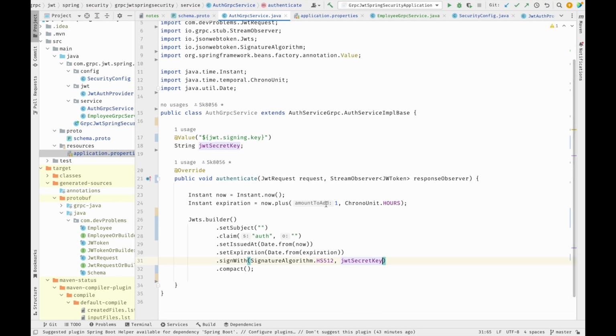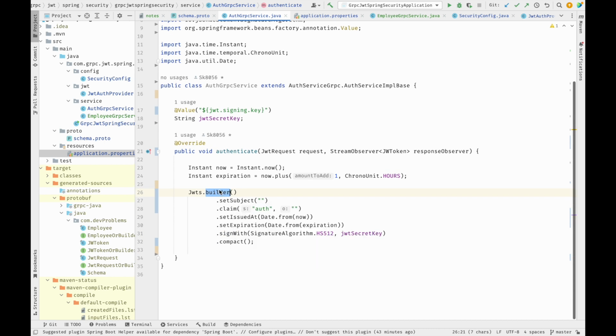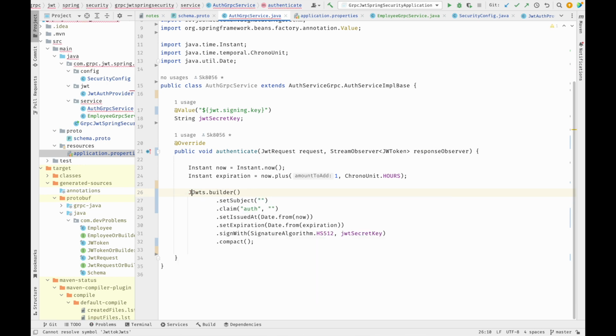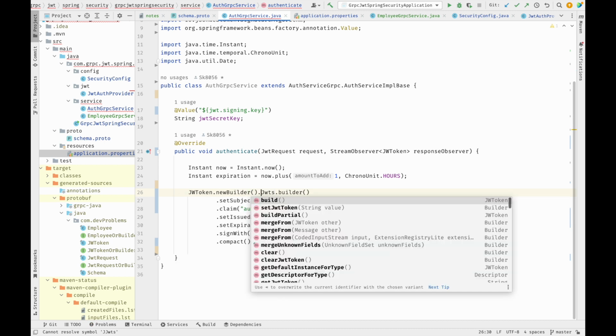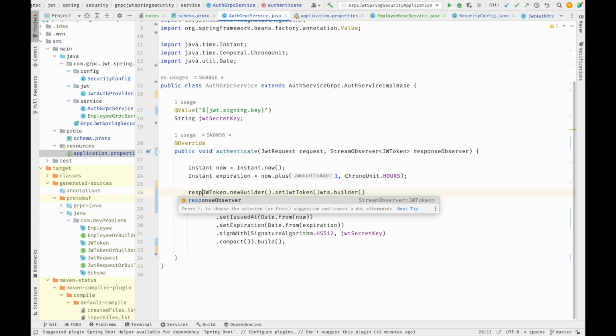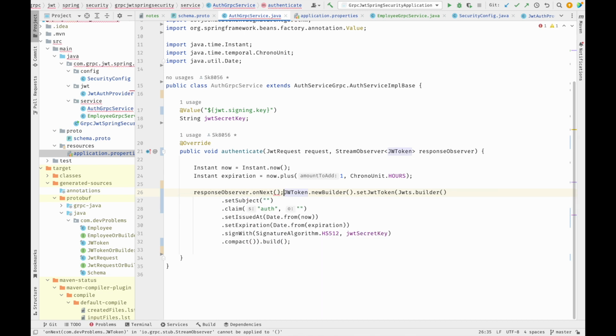Cool, so here we have created a JWT. We have to wrap this JWT, so in return we'll get a JWT here. We have to return the JWT token in the response, so we have to create the object of this. We'll write JWTToken.newBuilder().setJwtToken, which will give us the token, then build. If you're giving the response in gRPC, you have to wrap it in onNext, so I'll wrap it in onNext, and then I will write responseObserver.onCompleted.